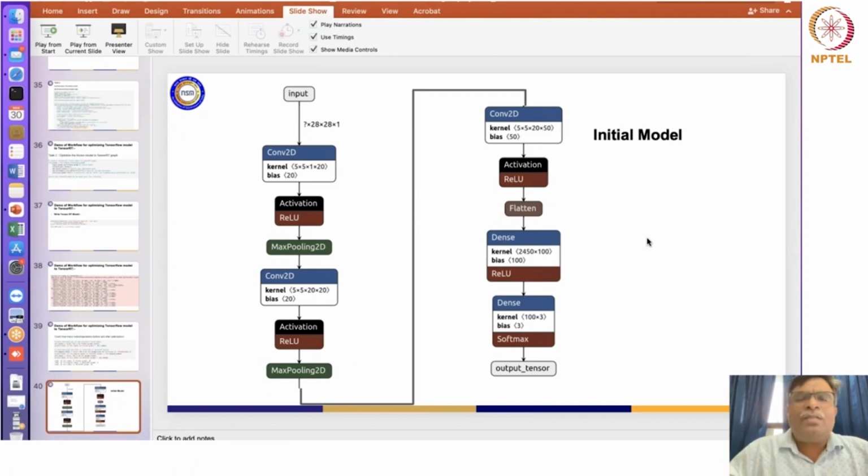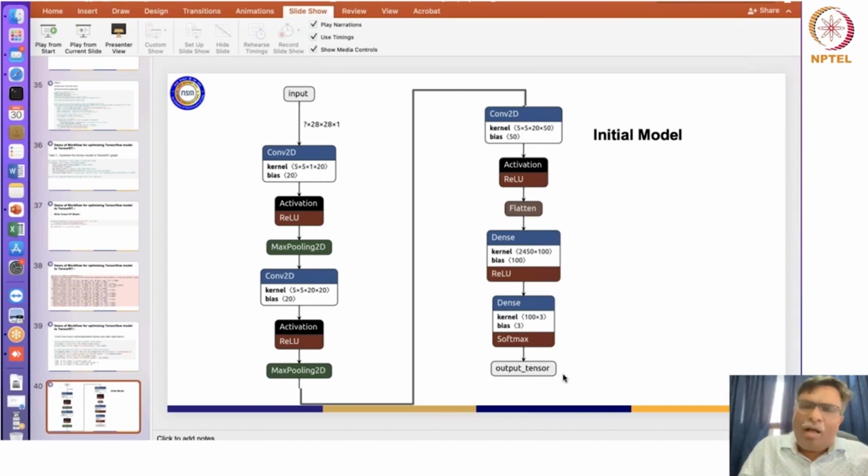I hope at least on TensorBoard you would have seen these TensorFlow graphs. So this is how a graph for a TensorFlow program looks. This is a classification program. You have the input, you have a convolution layer with this size of kernel. Then you have the ReLU activation, then max pooling, then again the convolution layer, and all of this. You have a flatten, you have softmax, and then you have this output tensor. So input and output tensor, and this is the initial model.